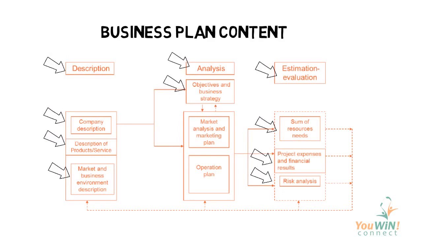First is the company's description, second, analysis, and third is the estimation and evaluation. The important thing is to make sure that in writing the business plan, there's consistency between the 3 parts of the business plan. It's important to note that all of the parts of the business plan are all interconnected as one leads to the other. If you take any part out of the business plan, most likely the company would not be able to achieve its set objective.